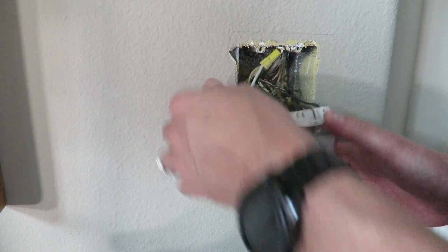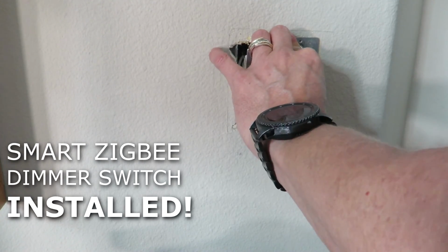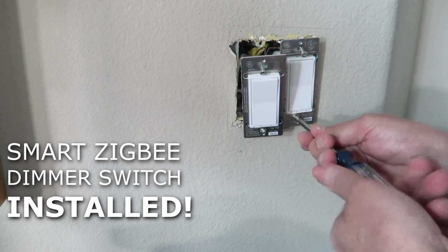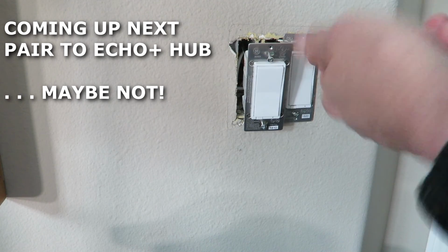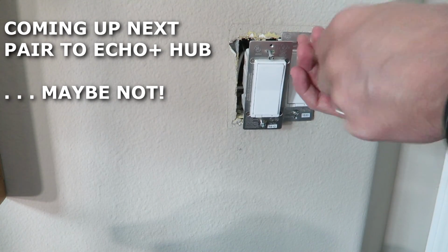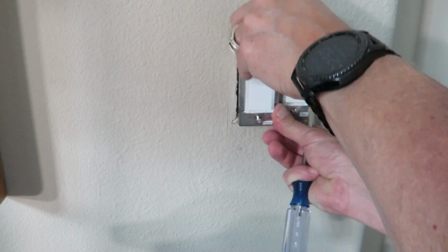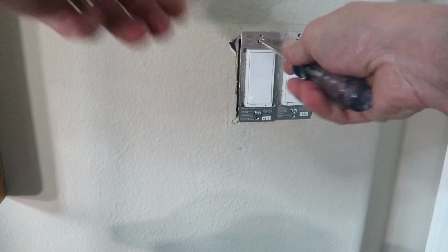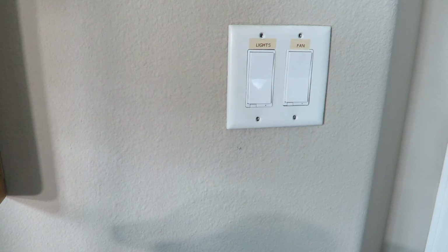Just about done here now. So we're going to push this up in here. I'm going to go ahead and screw this other switch in. So we're done with that. Now next, remember we have to program it to our Echo Plus device. We have to pair it to it. I want to get that power turned back on so we don't have to hear that beeping anymore. Alright guys, we're back together. Fits. Let me go turn the breaker back on and we'll come back and start pairing this to our Echo Plus.